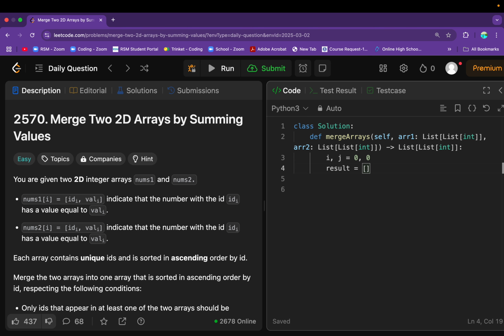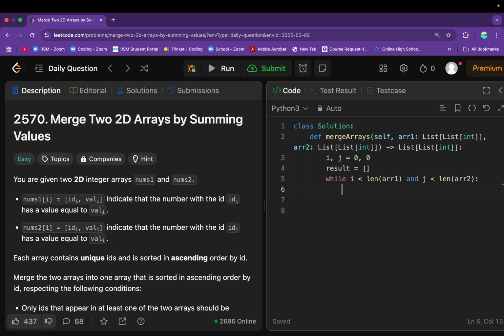So now let's actually iterate through both of the arrays. Now, we're not going to use a simple for loop here like we usually do. Why? Because we actually have two different input arrays and two different pointers, and so to iterate through both of the arrays in one loop, we're going to be using a while loop. This while loop is going to check while our two pointers are in bounds. So while i is strictly less than the length of array 1, and j is less than the length of array 2, while both of these pointers are at valid indices, we don't go out of bounds. Basically, until we reach the end of one of the arrays, we have to compare the IDs at the specific indices i and j, compare the values, and merge them if needed.